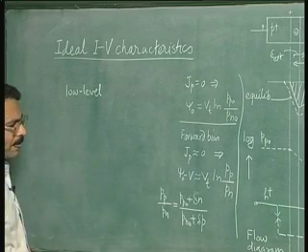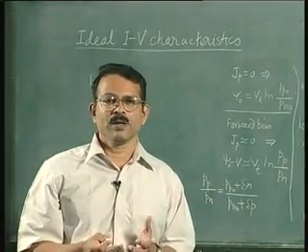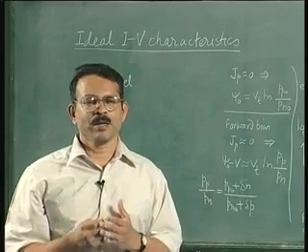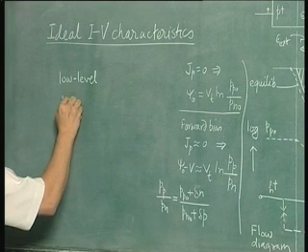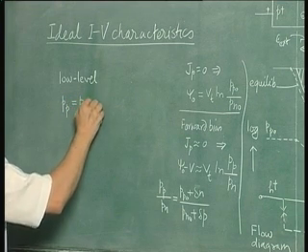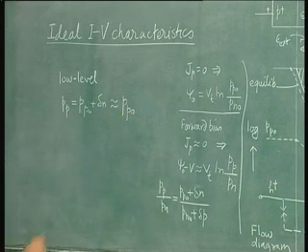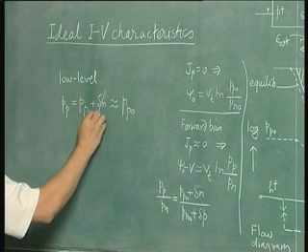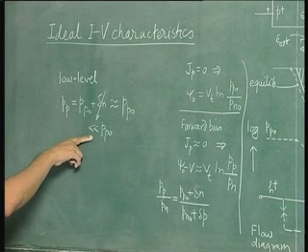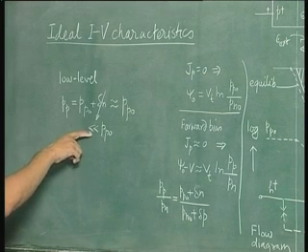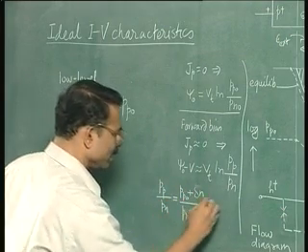According to low level assumption, the majority carrier concentration is not disturbed because of injection of electrons or holes, both on the p side as well as on the n side. So low level assumption means that pp, which is equal to pp0 plus delta n, is approximately equal to pp0 even under applied bias, okay. So this delta n is much less than pp0. This is the meaning of low level conditions. Similar arguments will apply also to electrons, but since we are considering holes, let us write here the result.